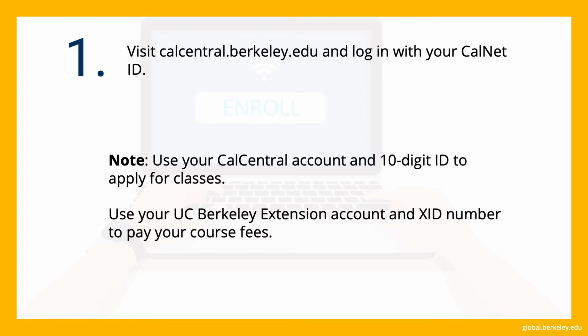Let me also remind you that in addition to your CalCentral, you still have your extension account since you are also extension students participating in concurrent enrollment. This is a key thing to remember because when it comes time to pay for your courses, you will find your invoices for the courses you have chosen not on CalCentral, but actually on your extension account.